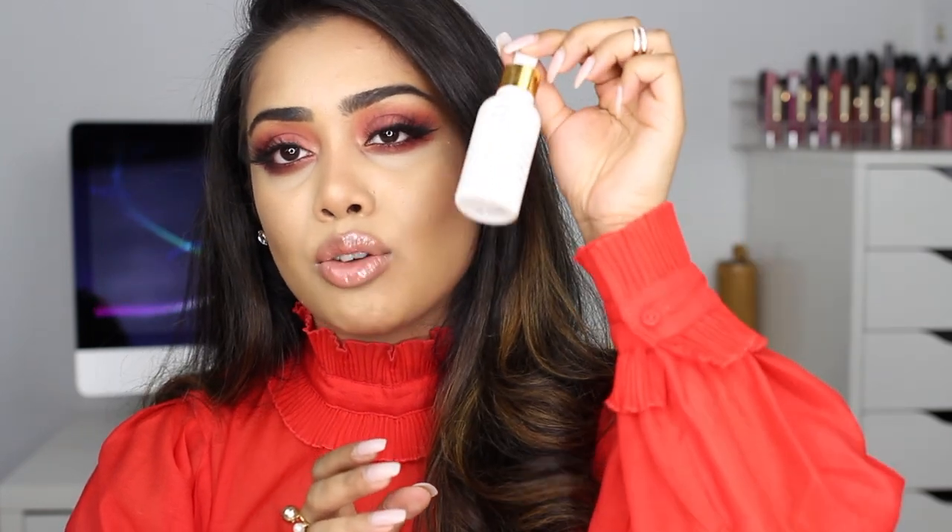For the foundation I picked up shade 290. When I first put it on my face it looked super yellow and quite light, but now that everything is fully set I feel like it's actually a really good shade for me. After the contour and blush it just settled into my skin. I really like the foundation — it's super lightweight and doesn't look cakey. However, it did cling to my dry patches on one side, while on the other side where I used the First Aid Beauty Rose Gold Elixir oil, it looked really pretty and flawless.